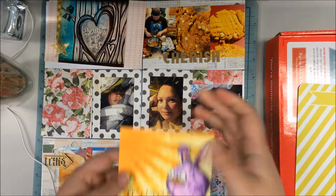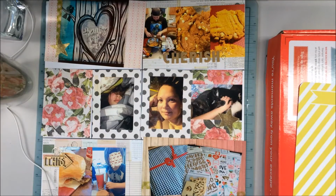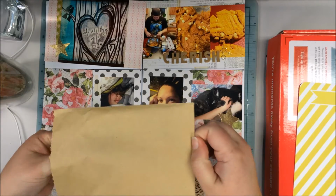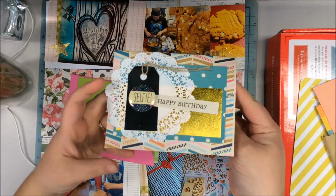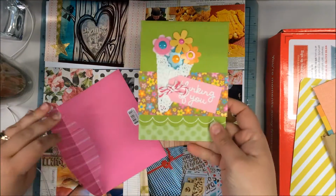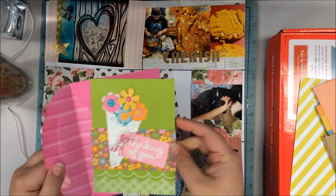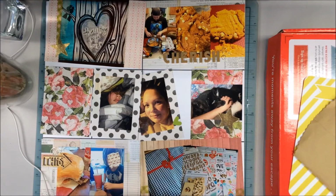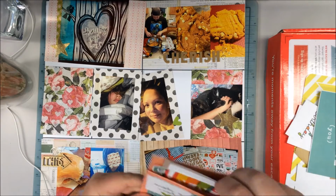This is the spreads that I was working on last week that I showed in my video. Here I am just showing you some of my make and takes from Crop and Create. I think I show you a couple more. Oh, here they are. This one is a birthday card, so cute, and a thinking of you card. That's all Doodlebug Designs. And then I'm just getting rid of some of the extras that I threw in there.